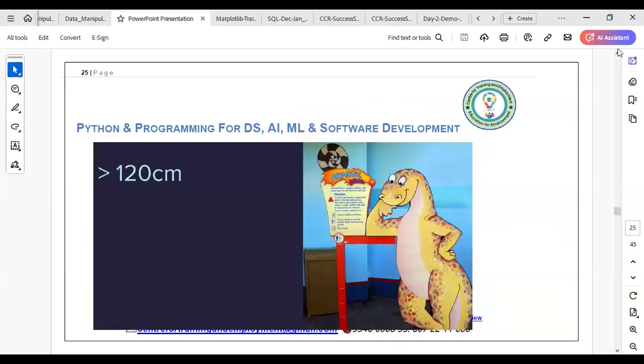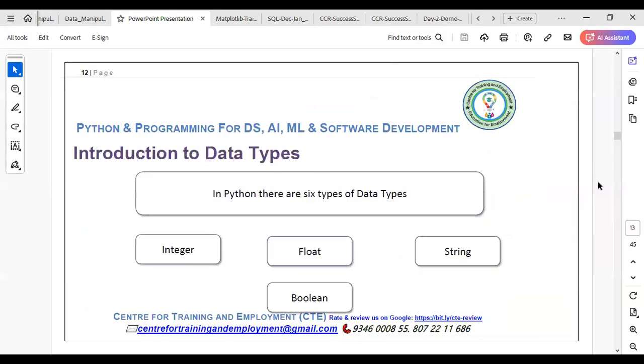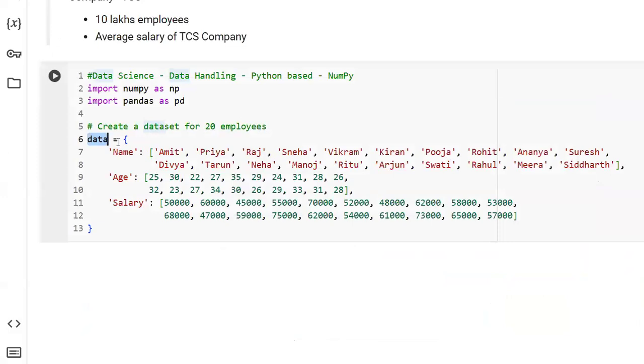Step by step procedure. You have your data types right here. These data types will be extended to mutable and immutable types, like strings, lists, tuples, and sets. In Python, we will see those things, and we will also see something called a dictionary: how to declare a dictionary and how to create it.